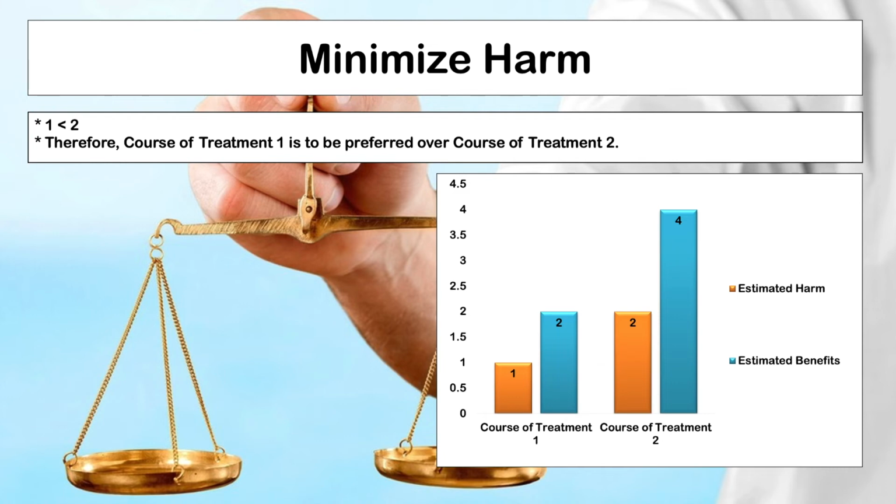So you see how we have these 3 ways to weigh benefits against harms and make a decision on their basis. But again, our values here are going to be decisive. In the same situation where the first calculus was telling us to choose course of treatment number 2, the third calculus tells us no, choose action number 1. We need to choose between whether we want to maximize benefit or minimize harm. So whichever is more important to us is going to actually make a difference in making that decision.